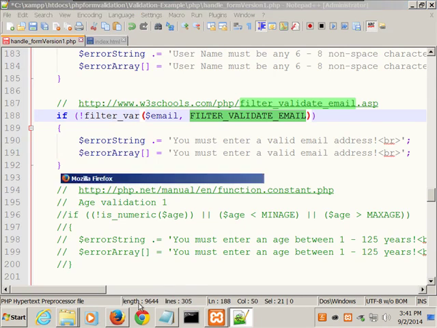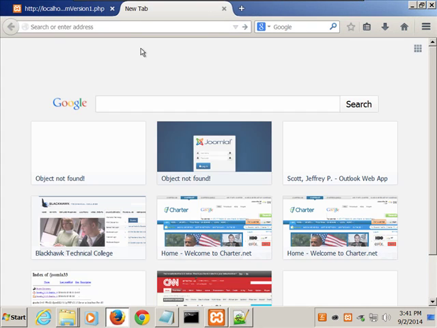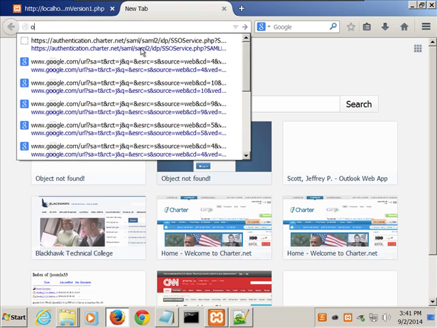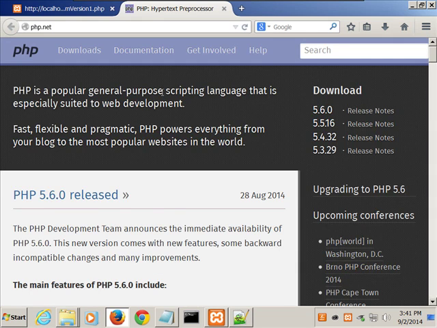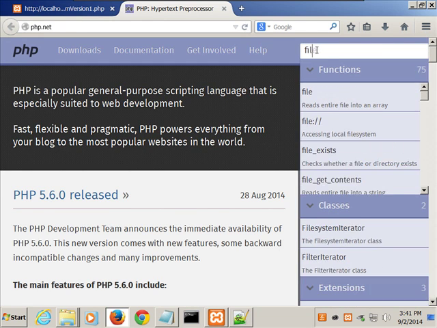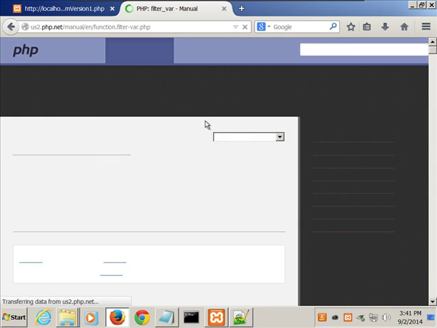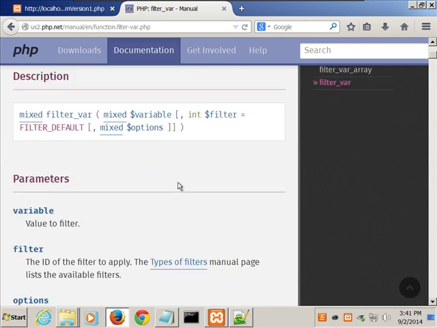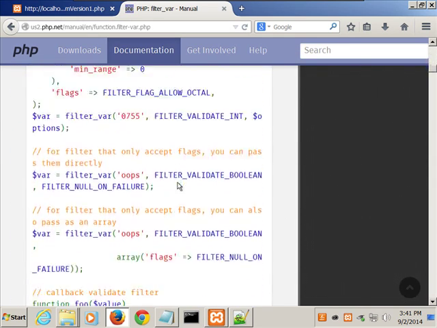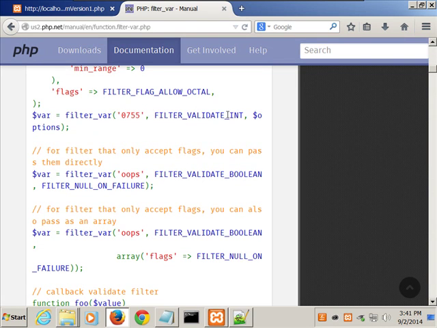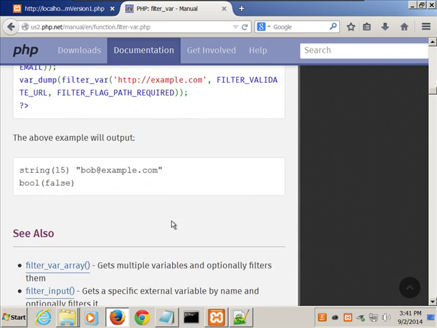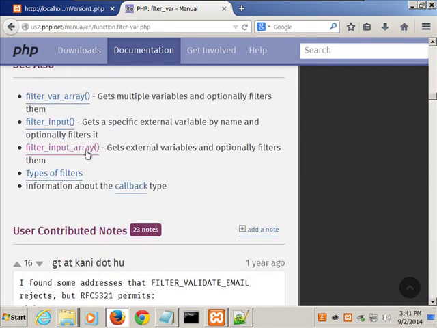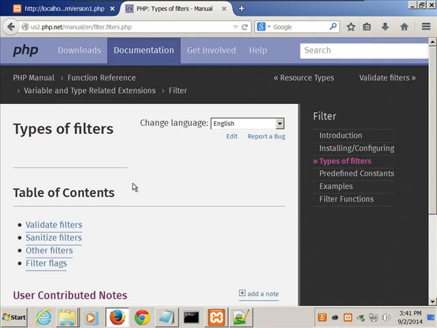And again, how do you find out about that? I've told you this before. You go out to php.net, and if I come in there under php.net up in my search and I type in filter var and hit enter, it's going to show me the different stuff that's available. And there are a lot of different options. You can filter to make sure, for example, you have an integer or a Boolean. All right, and there's a lot of other stuff that you can do with it too. And they've got a lot of examples in here. There's one for email. There's other types of filters that you can set up too.